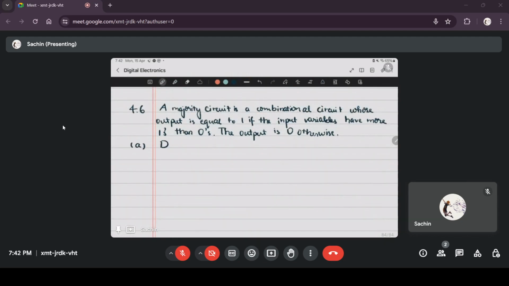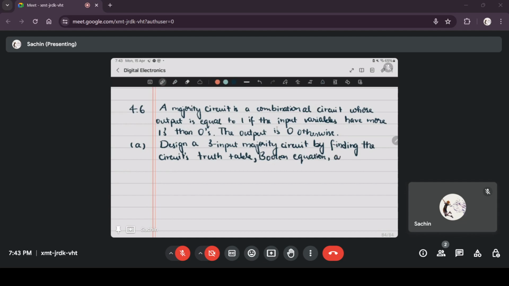Part A: design a 3-input majority circuit by finding the circuit's truth table, Boolean equation and a logic diagram.